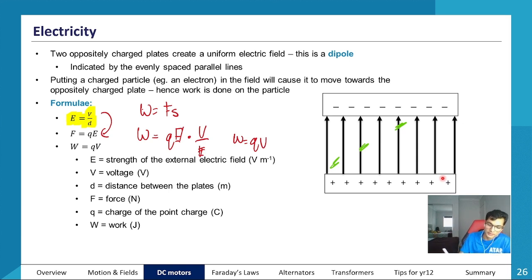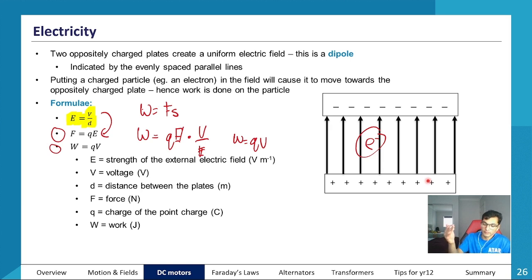So what usually happens in these types of questions is we put an electron or a proton somewhere in the middle, somewhere here. And if we were to put an electron, the electron would go to the positive side because opposites attract, right? So if you put an electron, it's going to go down to the positive side. And using the charge of an electron, we can find the force that's been applied because we know Q is the charge. So if we know the charge of the electron, we can find the force, and from the force, we can find the work done on the electron.